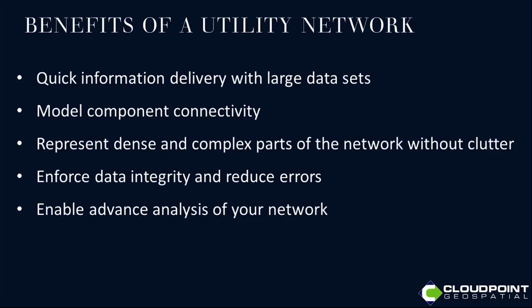So, enforcing data integrity and reducing errors. The utility network has a built-in mechanism to detect inconsistencies and associations among features. It's done through network rules. If you're using the asset packages that Esri provides for you, there are already industry standard rules in there that govern what can be connected to what. An example might be you cannot have a hydrant lead, a hydrant service, connected to a system valve. That is a rule that is in there.